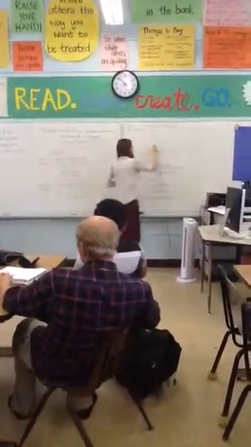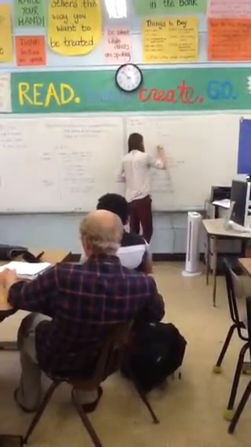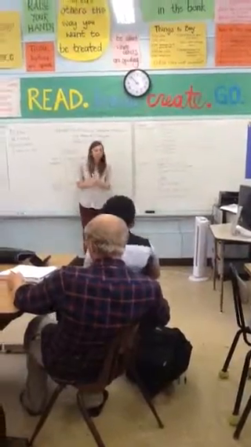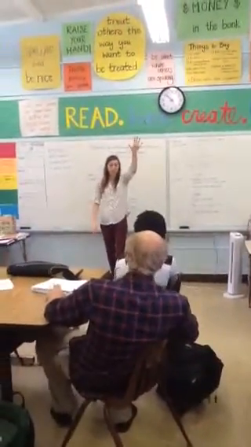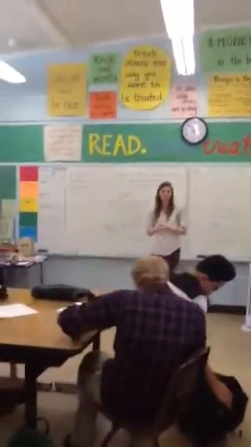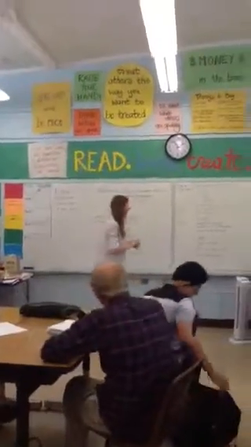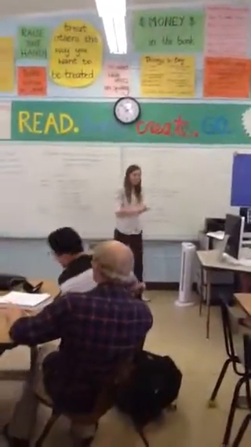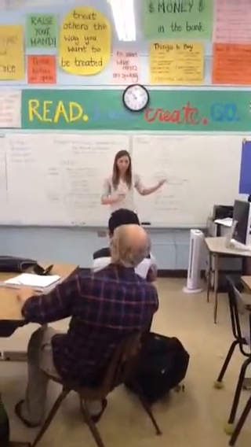I wrote down the wrong numbers here. That was my bad. 5, 7, 5. So, the numbers that we want to remember are 5 syllables in the first line, 7 syllables in the second line, 5 in the third line. Alright? So, how many are in the first line? 5. How about the second? 7. What about the third? Good.